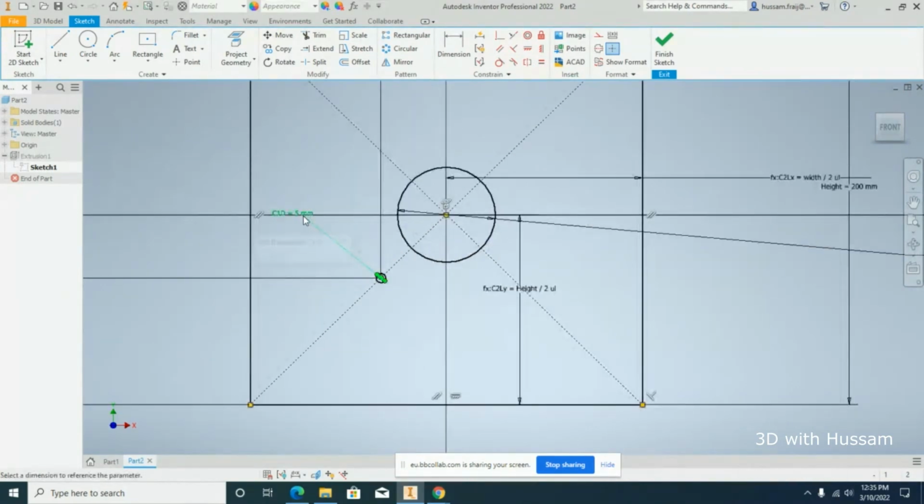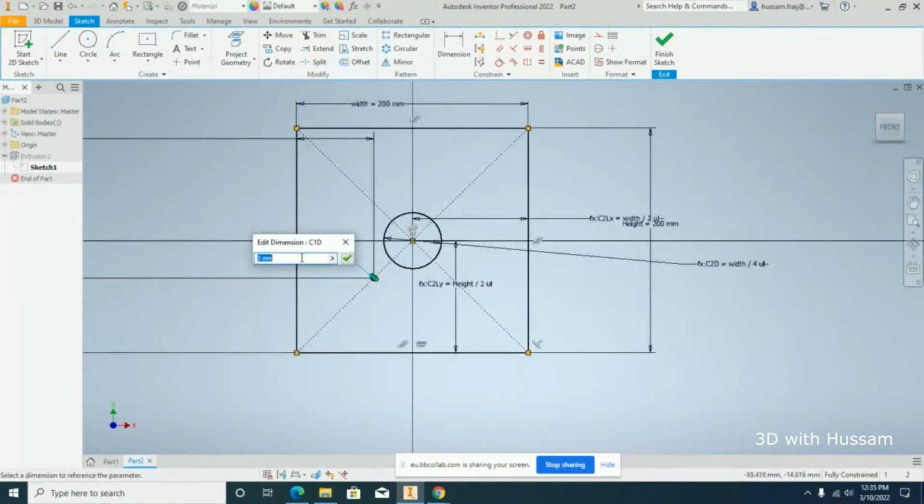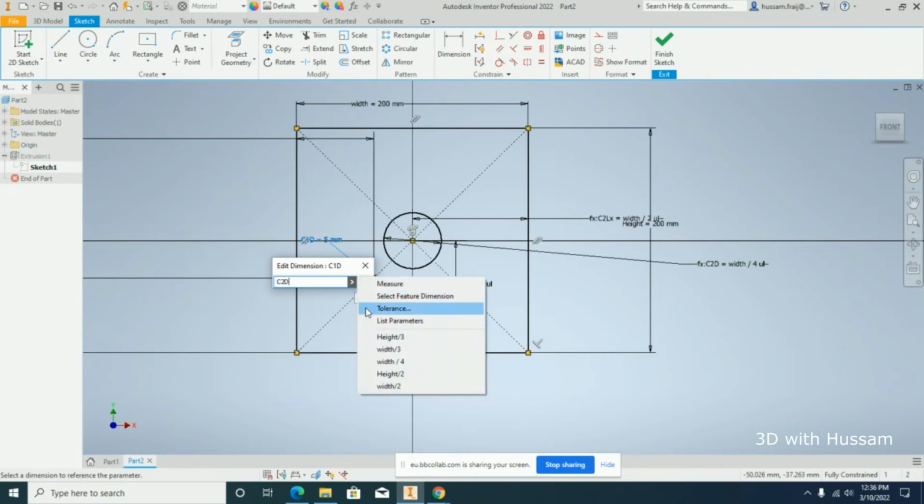Okay, I click here and I choose the diameter to be equal to this one. I pass the cursor on this one. Circle 2 location. No, not this one. I want this one. See, this diameter to be like this one, which is the circle 1 diameter, has percentage.